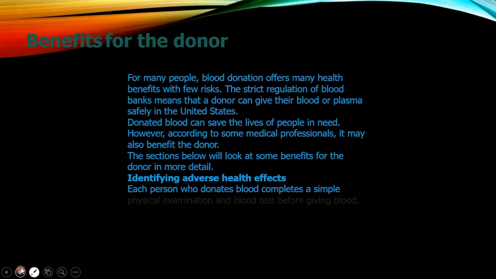So the benefits for the donor: for many people, blood donation offers many health benefits with few risks. The regulation of blood banks means that a donor can give their blood or plasma safely in the United States. The donated blood can save the lives of people in need. However, according to some medical professionals, it may also benefit the donor. The sections below will look at some of the benefits for the donor in more detail, that is identifying health benefits, and each person who donates blood completes a simple physical examination and blood test before giving blood.